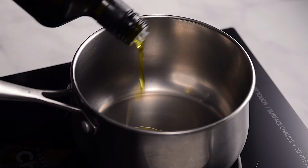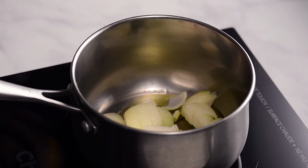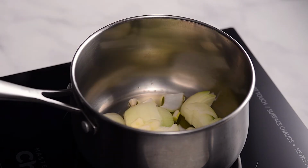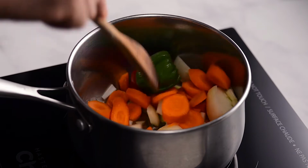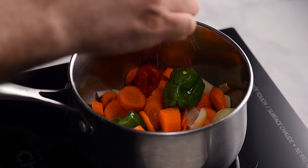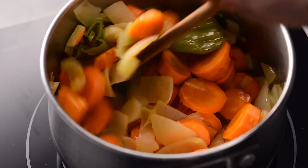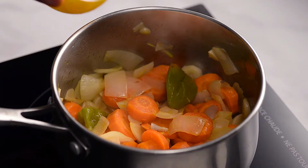Add oil to a preheated pot on medium. Add the chili peppers, onion, garlic, and carrots. Stir and add salt to taste. Cook on medium-low for about 5 minutes or until the onions are translucent, stirring occasionally. Cooking the carrots and onions helps bring out their sweetness, which adds a lot of flavor to the salsa.